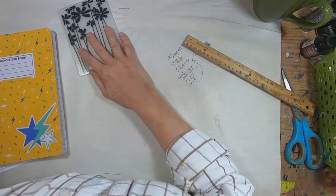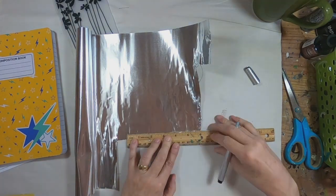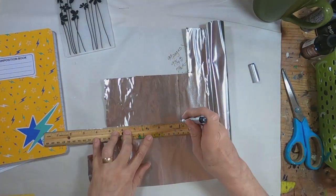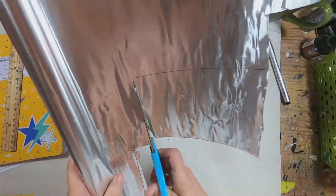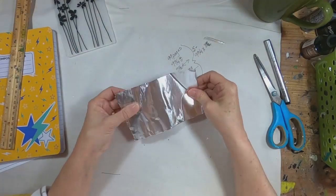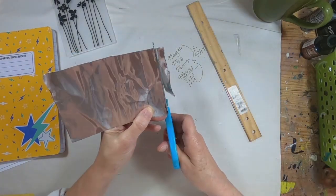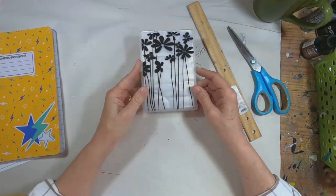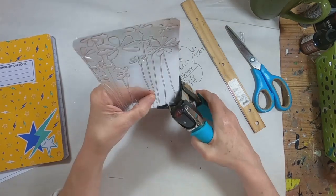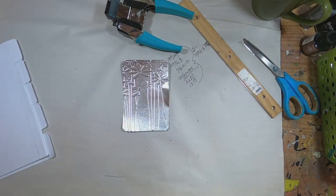I want to use some aluminum to create a book plate. I will be embossing the aluminum with my embossing folder, just cutting out this thin aluminum to the size of my embossing folder. This is a hobby aluminum — you can pick it up in any of the big box stores. I paid $5.99 for this entire roll. I'm making sure my edges are square and sticking that inside the embossing folder. I'm going to roll that through my Big Shot. Now I have an embossed piece of aluminum — I'm rounding off the corners with my crocodile tool, and that will look nice setting atop the composition book.